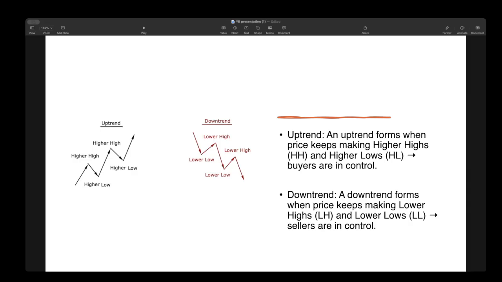Next up, we've got identifying uptrends and downtrends. So an uptrend is very simply when price is making progress and is moving higher, right? Price begins the day at 100, moves to 102, and then ends the day at 105, right? Price trended all the way higher into 105 by the end of the day. And within an uptrend, what you want to see is that buyers are stepping up and are accepting and are willing to buy higher prices, right? That shows that the stock is strong and that people are willing to buy this at a higher price, right?